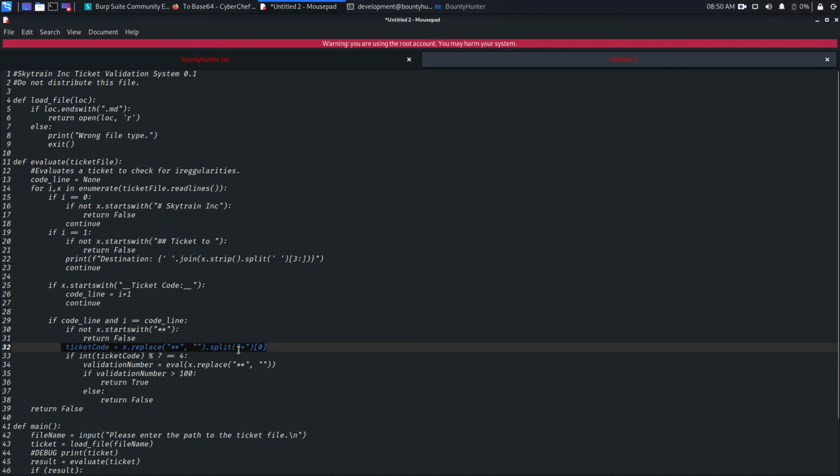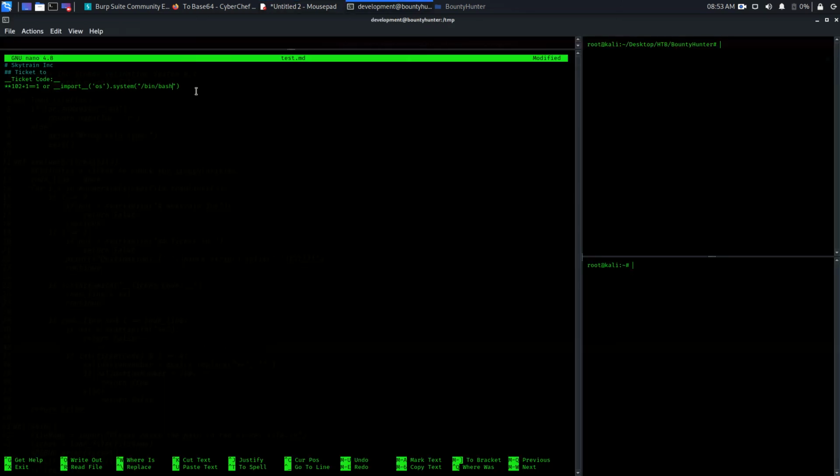Then it will split the line into two parts from the plus sign, and separate these two parts as a list. So this is going to be the first part and this is going to be another value of the list, right? And it will check this value. So this value 1 equal to 1, of course, works for us.